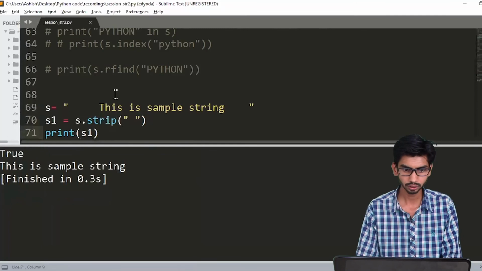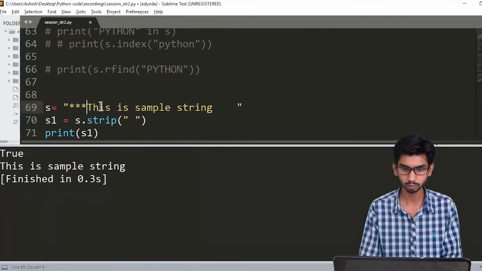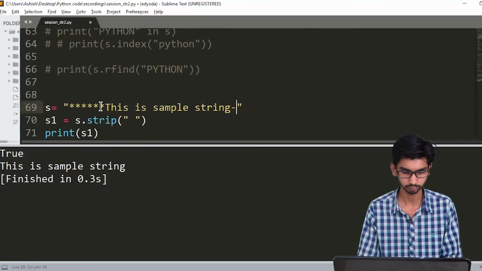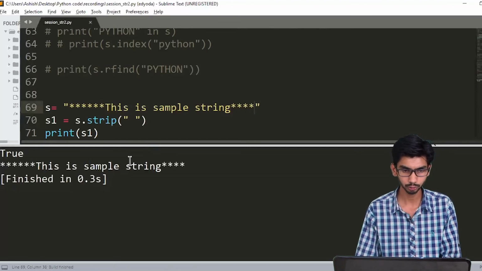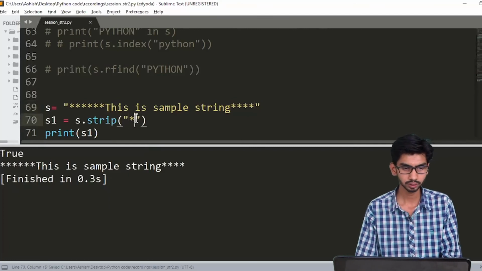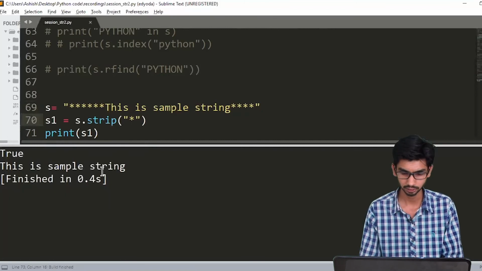Just to show, I'm adding stars now so that it will be more visible. So I need to specify here that remove all the stars. Now if I execute this, it will remove everything from the left hand side and from the right hand side.